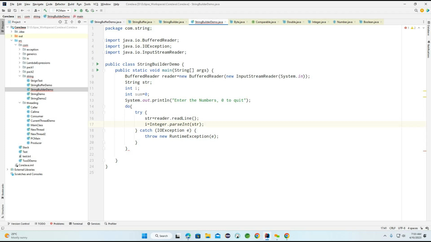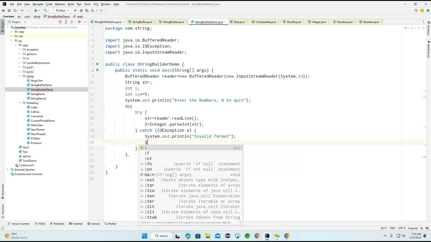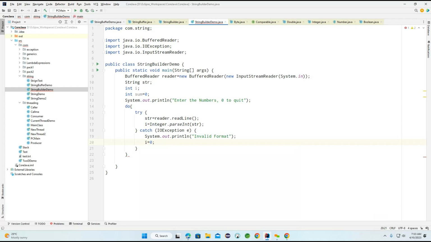What is the type of i? Integer. Now if we get any exception, instead of rethrowing it, we can print invalid format, and I make the i value 0.